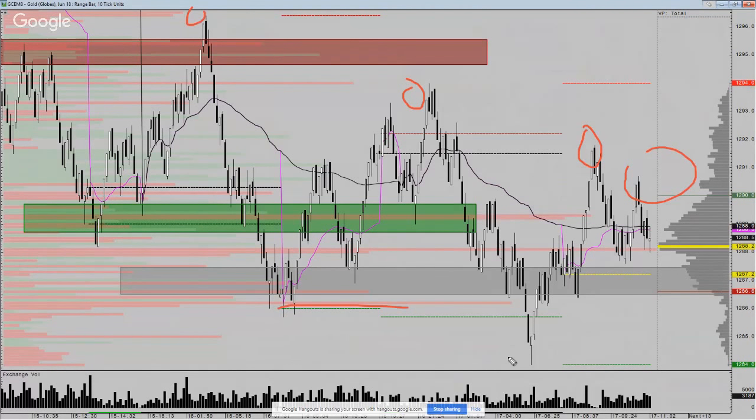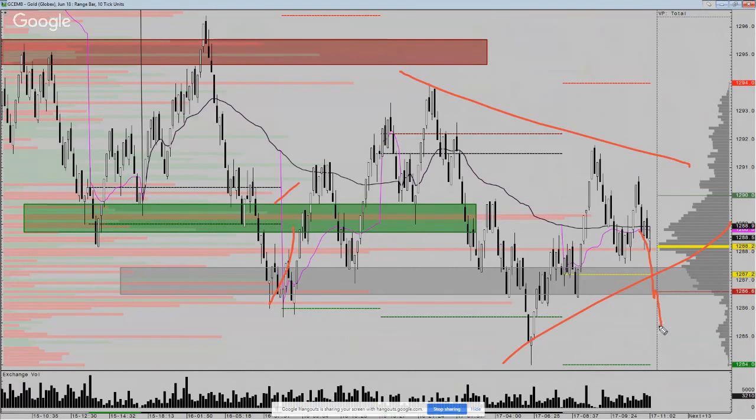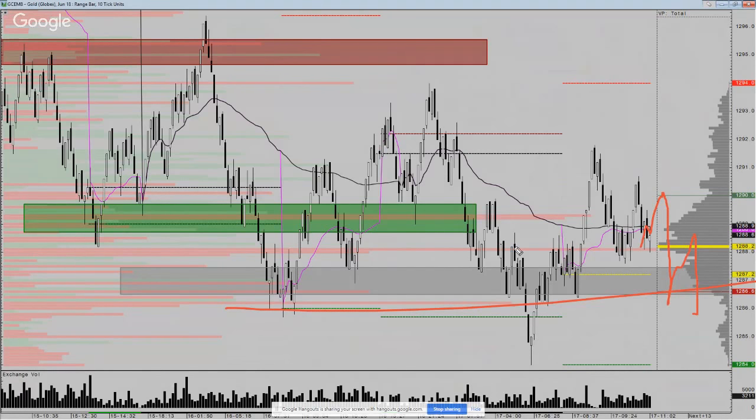You're getting lower highs, but you're not getting lower lows. So this is triangular-like action. If the US dollar continues to rally, look for more downside pressure on gold. You got to sell rallies. Every time it pops, sell it. Pop, sell it. And if it takes out the low, continue with that momentum.